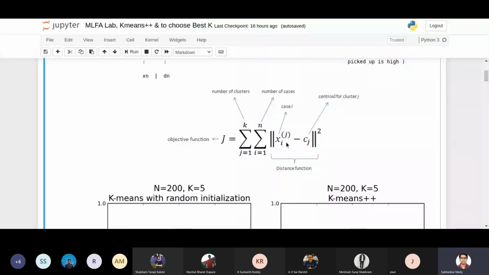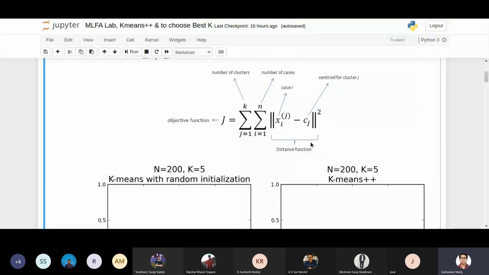It will assign the xi's to the nearest centroid, so this loss function will be minimized. This is the loss function for k-means plus plus.